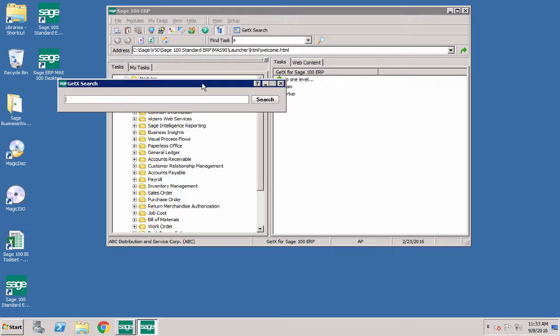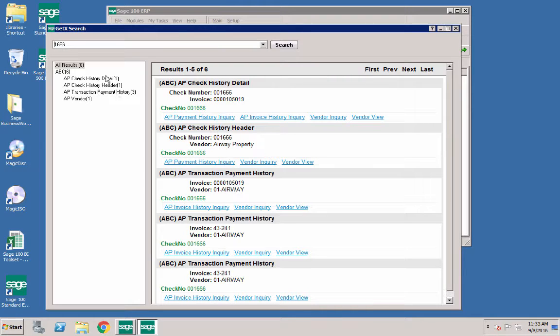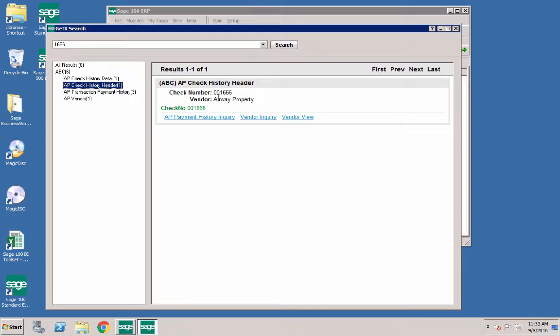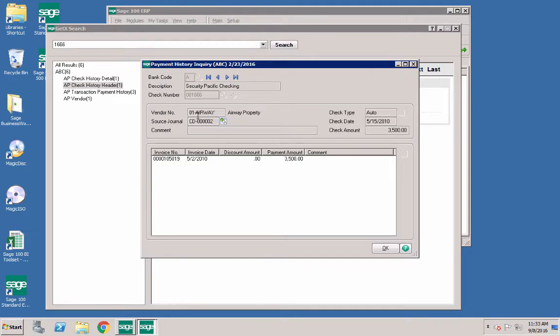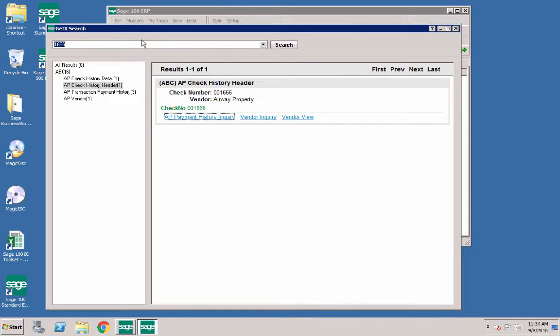So also, if I'm an accounts payable clerk, maybe I want to search for something called a check history, right? I get a call from someone who says, hey, you sent me check number 1666, but I'm not sure what I should be applying this to, right? So I search on 1666, and it finds check number 1666. And when I drill into that, it takes me straight there, and I'm able to serve that person right away and say, hey, here's the invoice number that we had applied that to, right? So nice little benefit for an AP clerk.